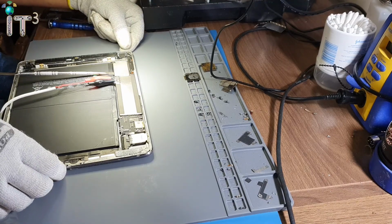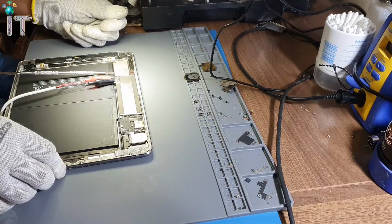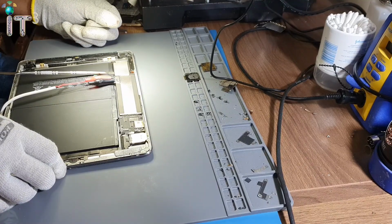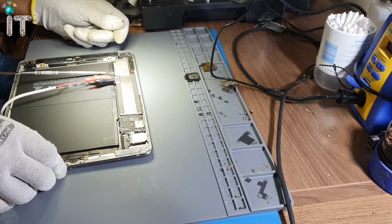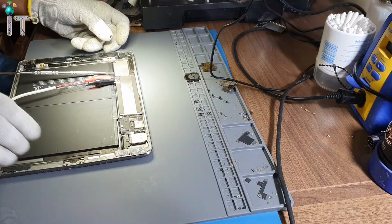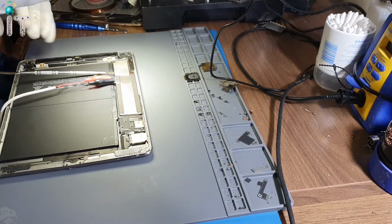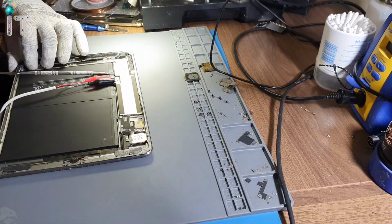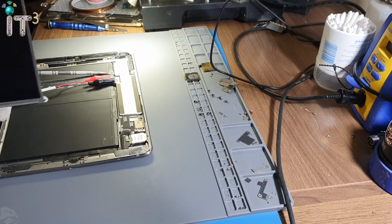I'm gonna go ahead and press the power button. Okay, so we have power. Alright, so this thing is booting up, which means that it is not actually dead, but it is just not charged.